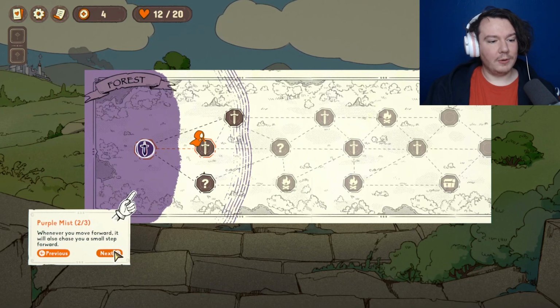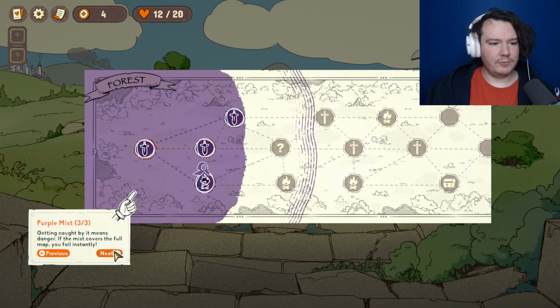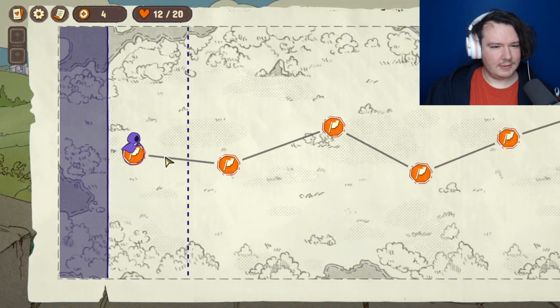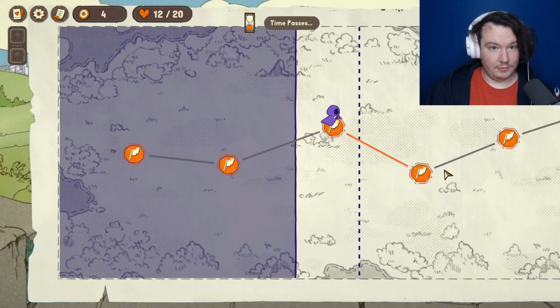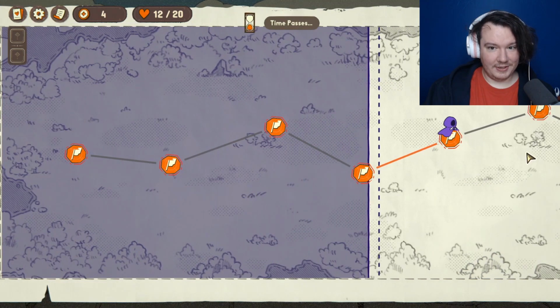Whenever you move forward, it will also chase you to small step forward. Uh-huh. Purple mist, getting caught by it means danger. If the mist covers the full map, you'll fail instantly. So can I not, am I not just making a steady progression? Okay. Move. Okay, move. Move quicker. Move.